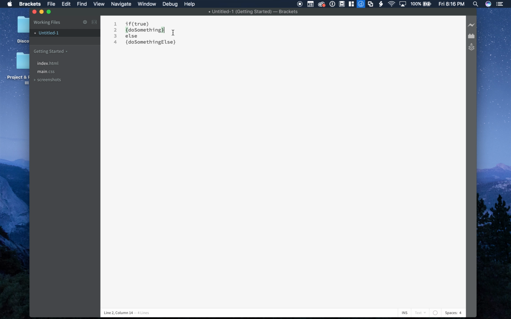And this is all computer logic is right here. If true, do this. If false, do this. You can basically think of it like this. If true, this. If false, this. You could also have it this way. If false, true. Ones and zeros. This would be a 0, this would be a 1. And that's what it boils down to. And it can get a little more complicated. Let's take it up a notch.